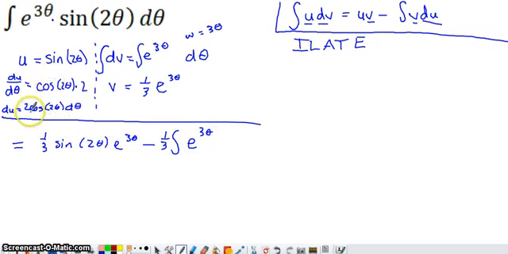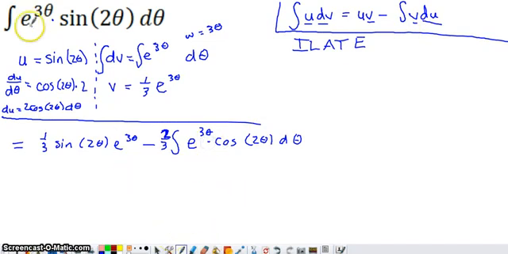Now if you notice, du has another constant attached to it. It's a 2. I'm going to factor that constant out as well, and I'm just going to put it in this numerator. So I have minus 2/3 the integral of e to the 3 theta, and then the rest of du is going to be cosine of 2 theta d theta. Now, what you notice happening here is that you have another integral here that you can't quite handle. When you use integration by parts, its purpose is to produce an integral at the end of this line, an integral right here that you can actually evaluate. This is very similar to what we started with.